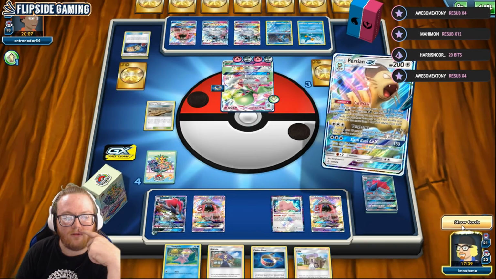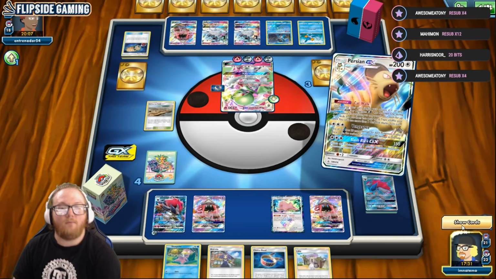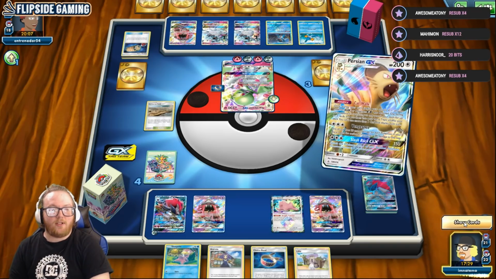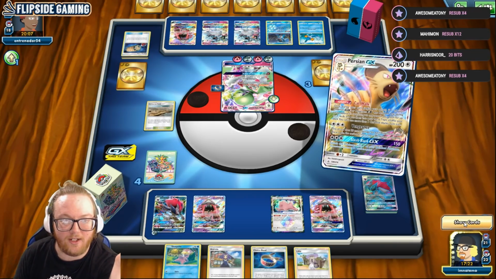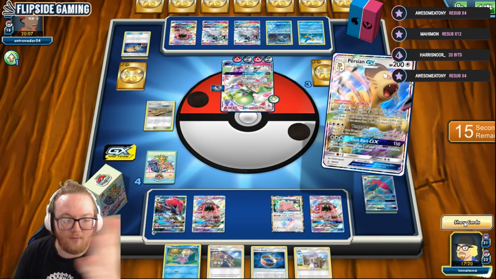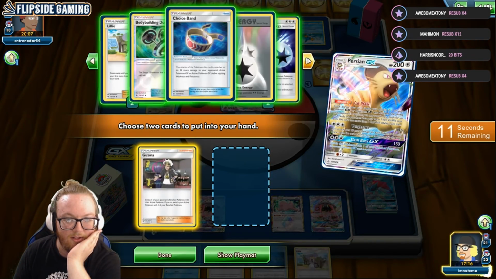Or. Okay, I have an idea, I think. We can get Guzma, triple colorless, knock out the Lele, send up the Zoroark. We use the DCE on the Zoroark to retreat since we're going to let it die anyway. They go down to 1 prize, we get 2 more Pokemon in the discard pile, and we get to use Catwalk next turn.